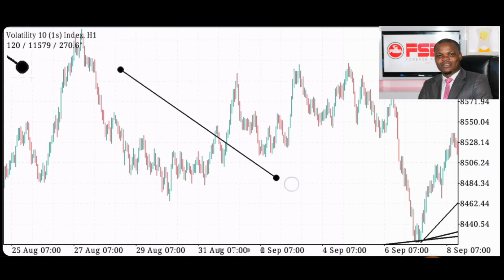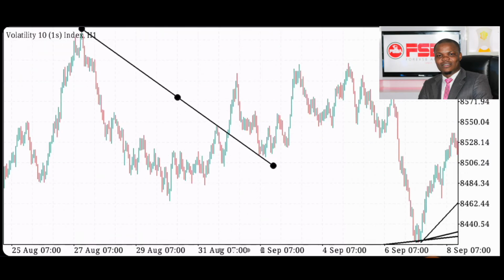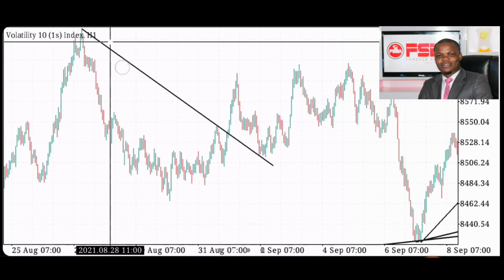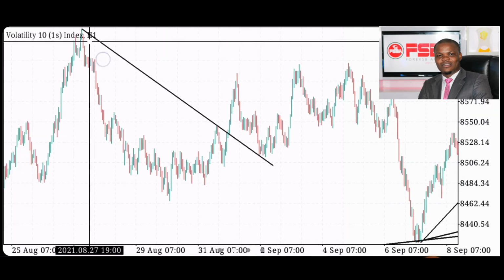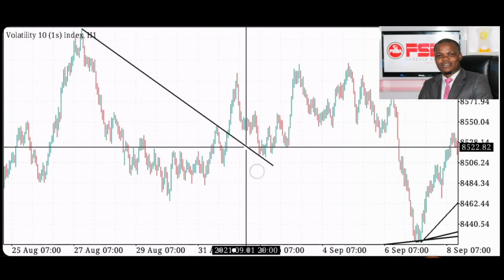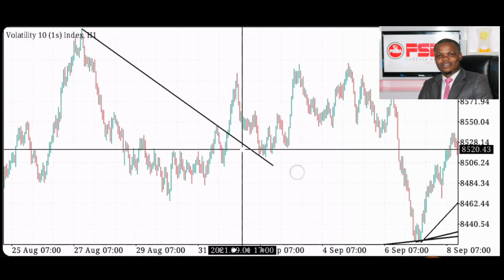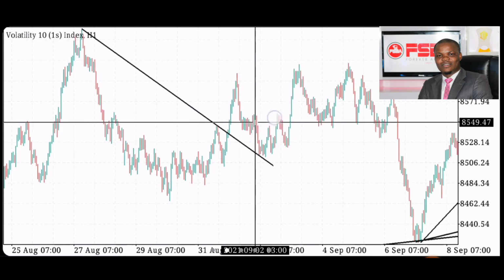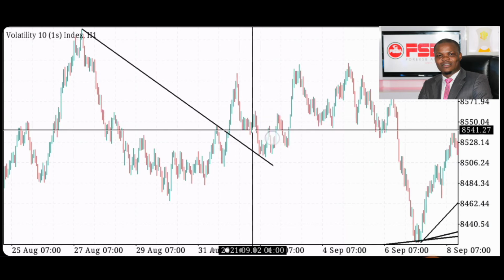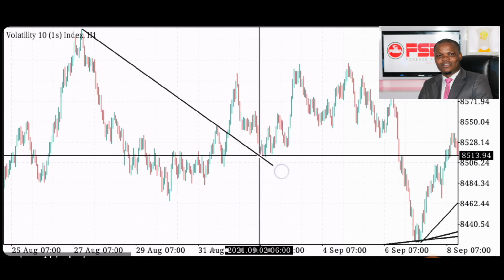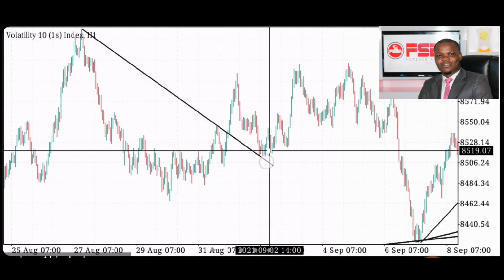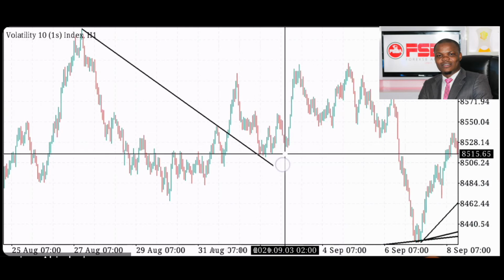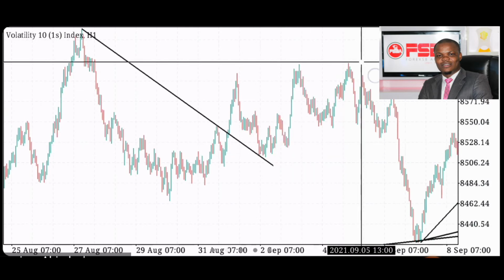Then you want your trend line to touch the first wick above, then you can see that second wick there. So the first wick above, then the second wick here. So then you wait for a break of trend line. You can see how the trend line got broken, then it retested that same trend line here. So you can either wait for a retest of the trend line to place a buy, or you just place a buy after a break of that trend line. So you can see how the market bought.